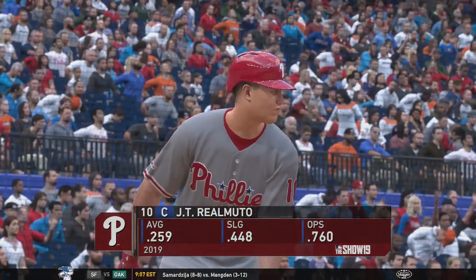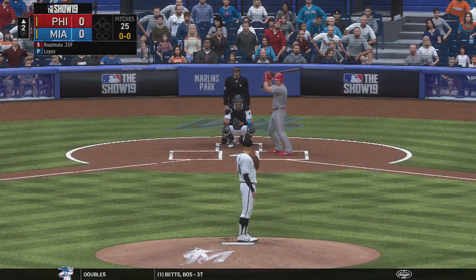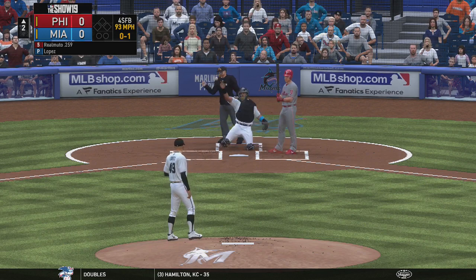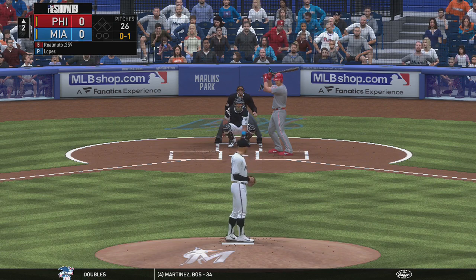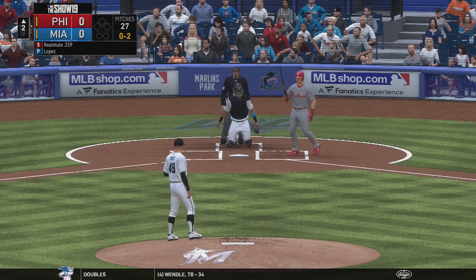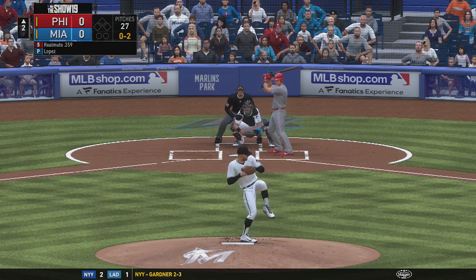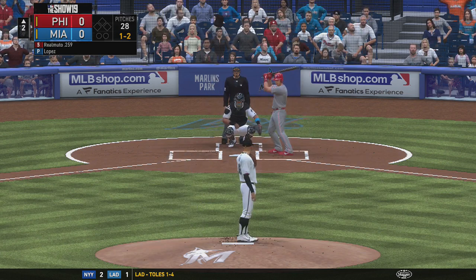Now at the plate, JT Realmuto. He'll get us started in the top of the second. The catcher, JT Realmuto. Ready to deliver. Here's the first pitch. Fastball on the first pitch, and it's taken for strike one. Timing just a tick off there as this one's fouled off to the right. When that thing goes whistling into the stands, you hope someone brought their glove and is able to get leather on it. Tried to get him to go after one below the knees, but it's 1-2.